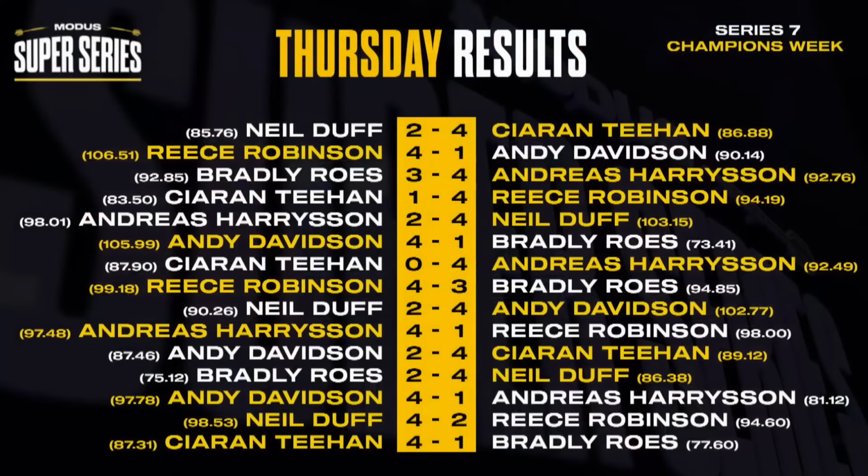Yeah, he won't enjoy looking at what we're about to show you. So Bradley Roos, look away now. But for everybody else, I mean, there is plenty to be happy about. Reece Robinson really started it, didn't he, with that 106.51 against Andy Davidson. Kind of unleashed the beast in Davidson then. He's got a 4-1 win over Roos with 105.99, and then another ton-topping average against Neil Duff. And he himself had some fantastic moments as well. Yeah, I mean, all of the 5 locked on 6 points have all had some great moments today and some big numbers.